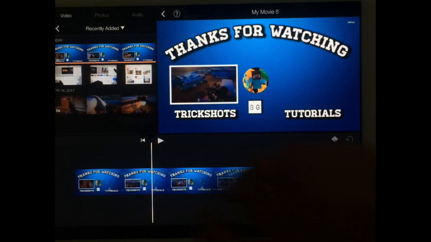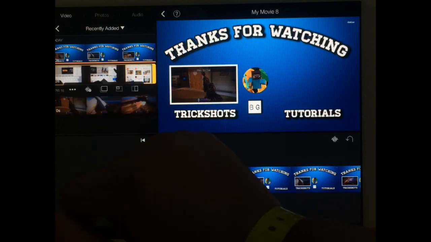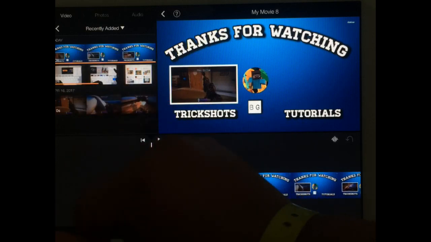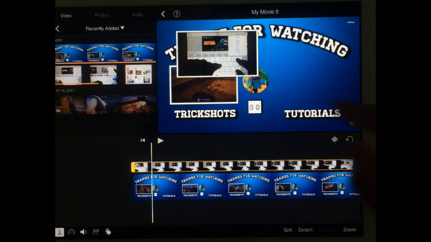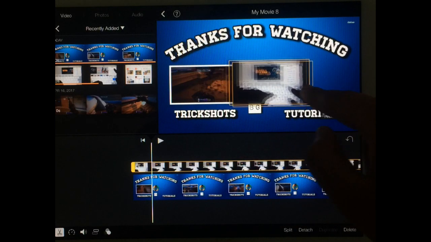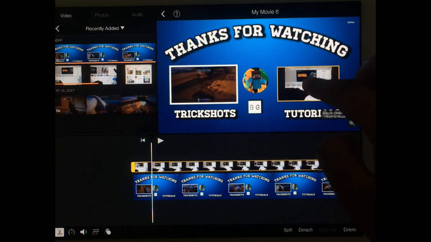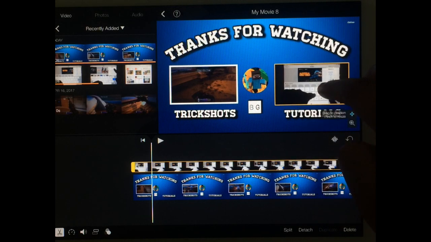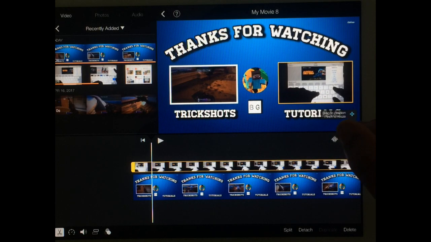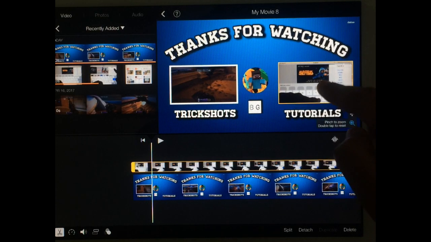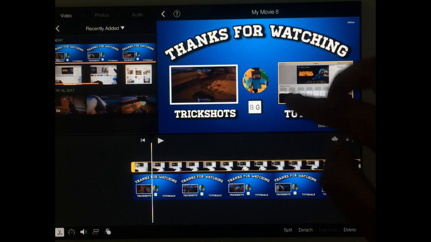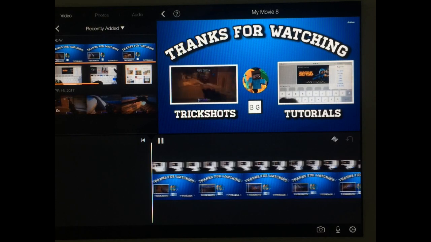Now that it's down in the timeline, you can click on this video, triple dots, same process. You're going to want to tap on it, press on this thing, and just pinch it. Get it right to the spot. And obviously you guys can see the sides of the iPad right there because it's not really edited yet, so I'm just going to zoom it in, so it fits just right. There we go, and boom.